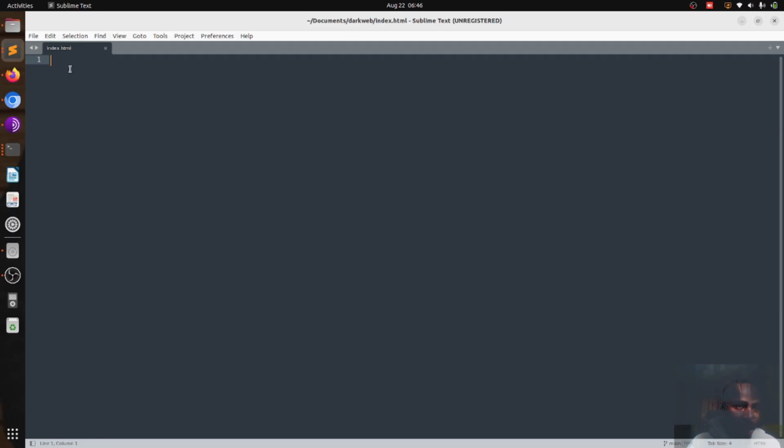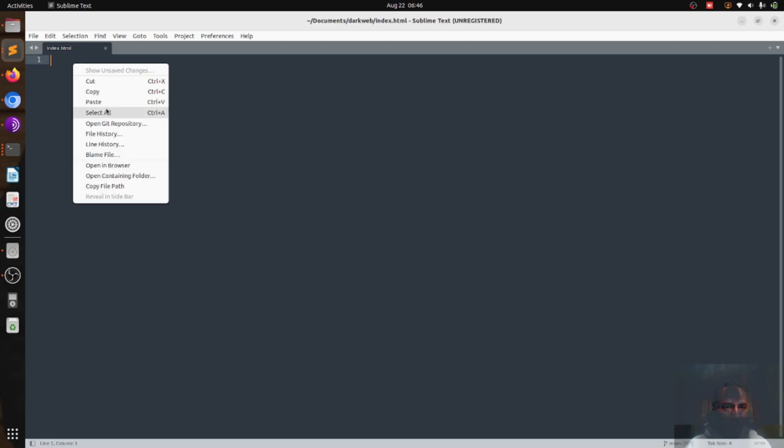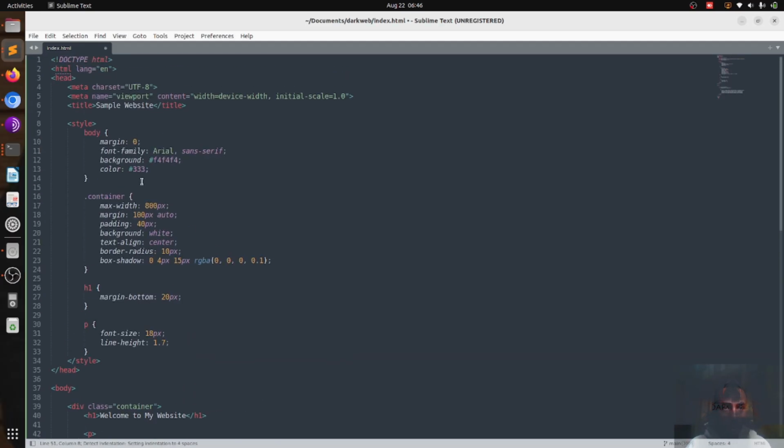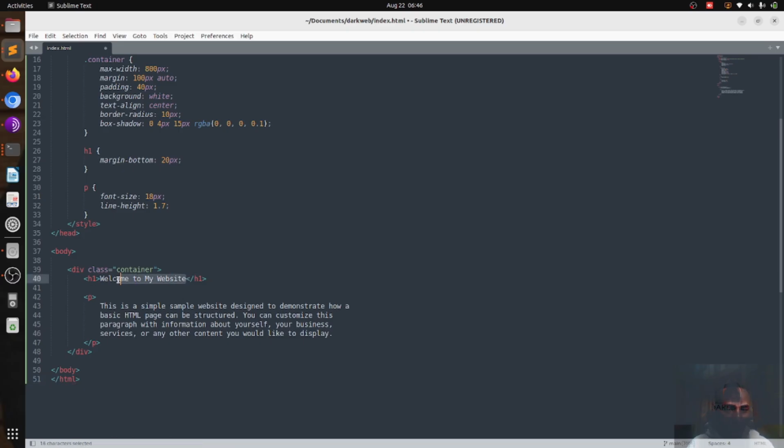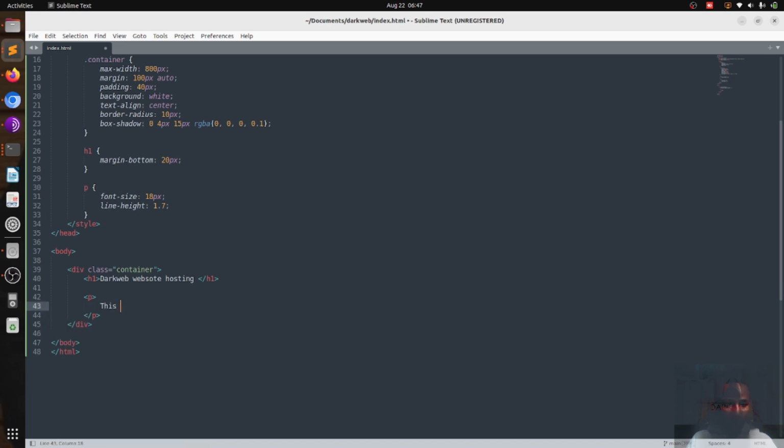In index.html, I'm going to paste the website content. I had copied that, the h1, which is the header tag. I'm going to say dark web website hosting. Then in this short paragraph I'm going to say this is for education purposes only.